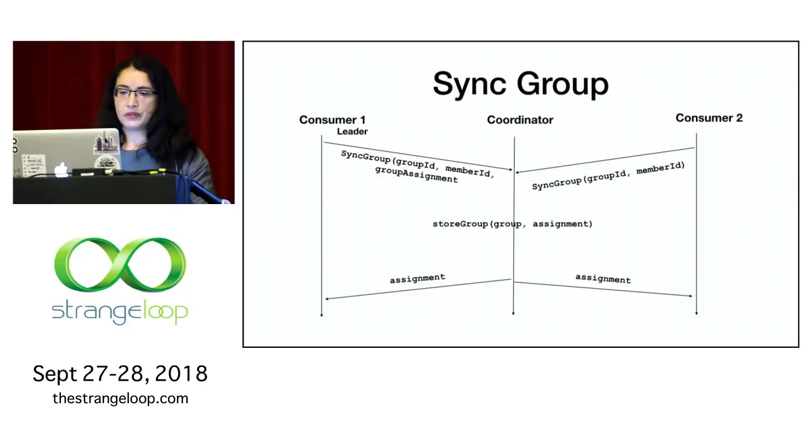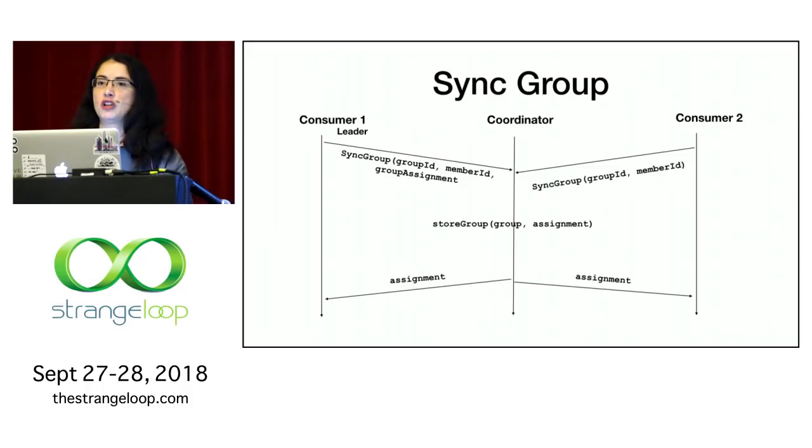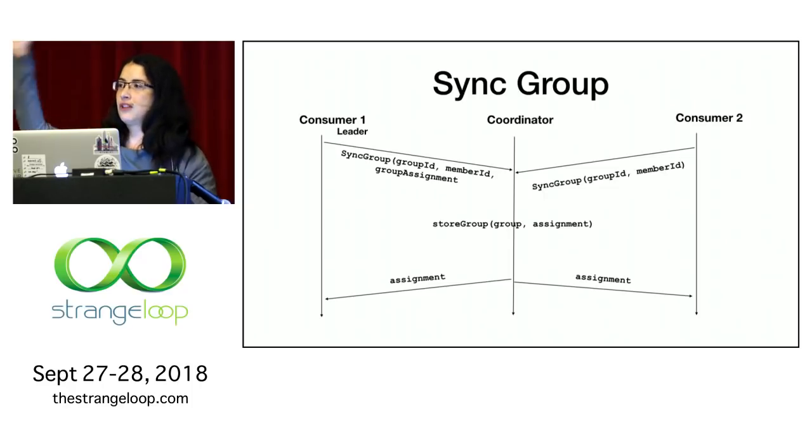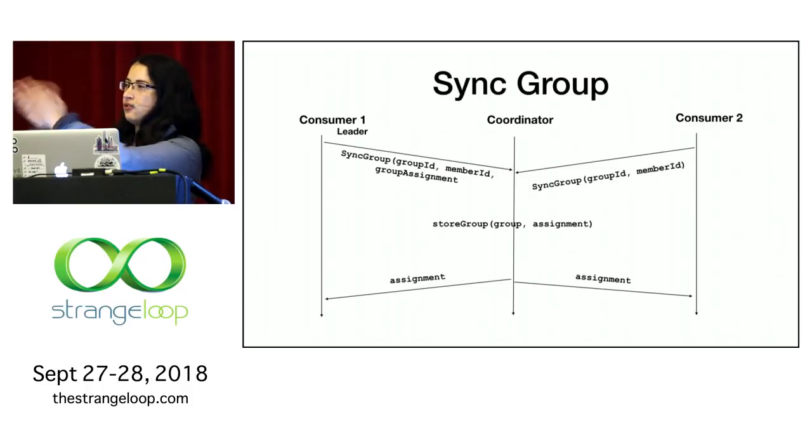So sync group, we basically send again, here's my group ID, here's my member ID, everyone sends that. If I'm the leader, in between those 2 calls, it was my job to decide which consumer is reading which partitions based on the protocol. So if it's supposed to be sticky, I try to keep whatever they previously had. If it's round robin, you get 1, you get 2, you get 3, you get 4, you get 5, you get 6, you get the idea. If it's range, okay, you get 1 to 3, you get 4 to 6, you get 7 to 9. So you get the idea. The leader basically makes the assignment.